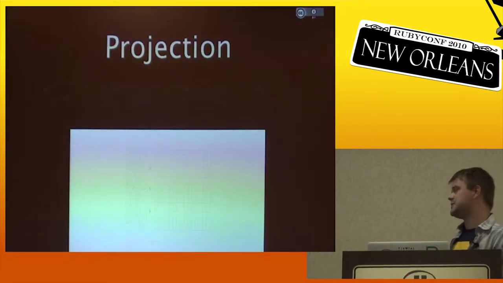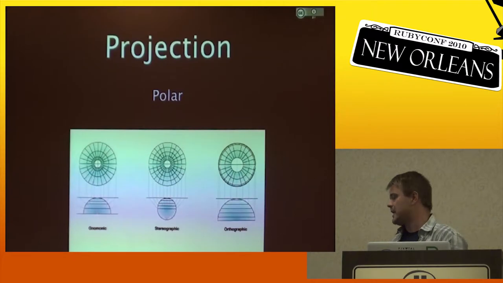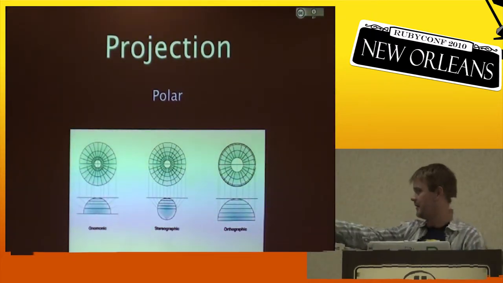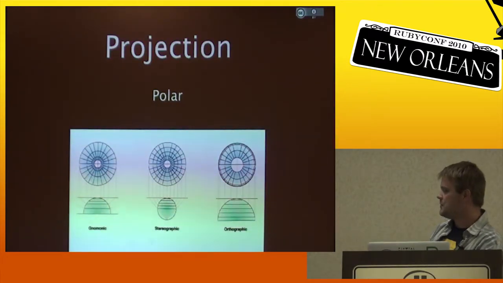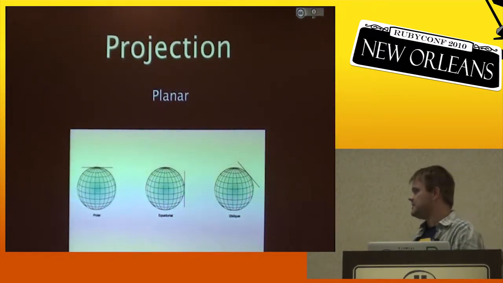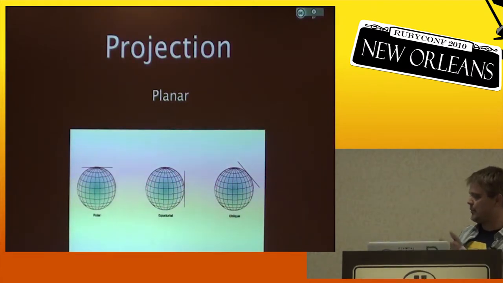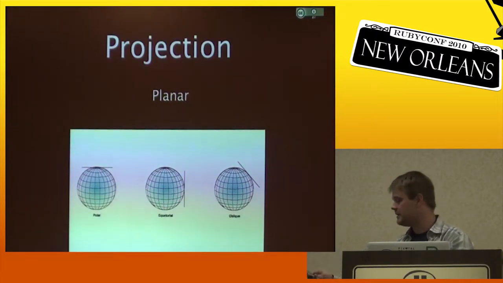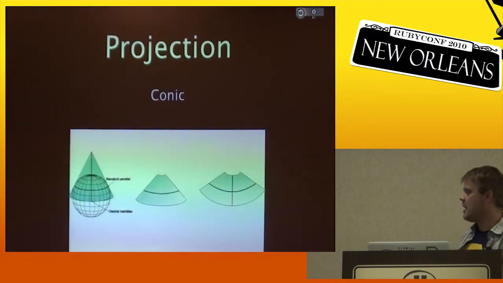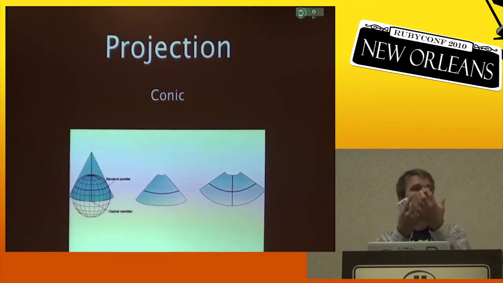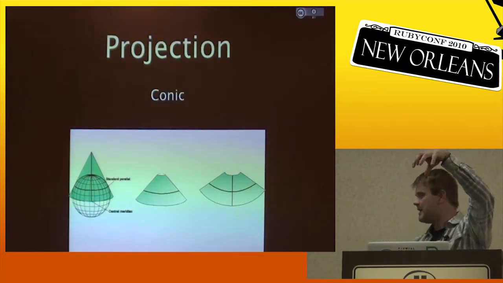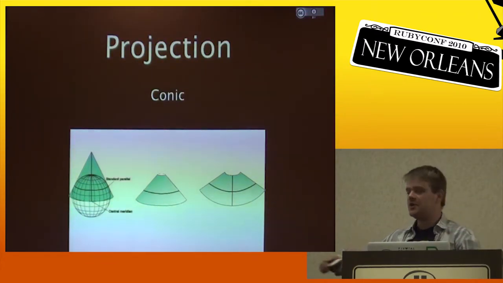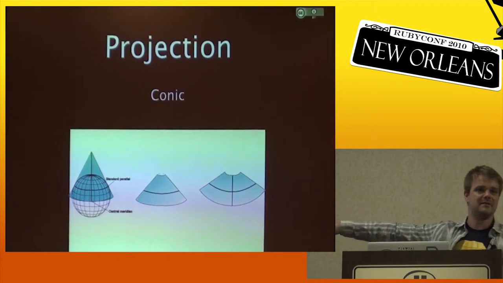There are a lot of different ways to do projection. You can put the light bulb at the center of the Earth and hold a plane of paper on one side of the Earth. That's a polar projection. You can take your light bulb and put it on one side of the Earth and shine it through the Earth and onto a plane on the other side of the sphere. You can take your piece of paper and wrap it in a cone and stick it on top of the Earth and put your light bulb back at the middle of the Earth. And then what you've got is a conic projection. When you unfurl it, you'll have a piece of paper shaped like the one on the right.